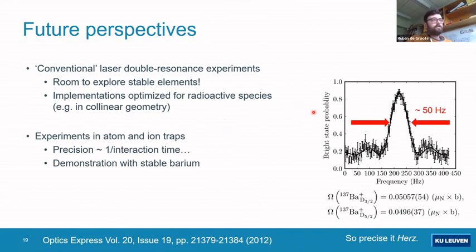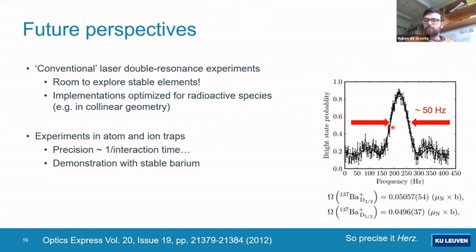There's another step in precision that we could consider. So far, all of the measurements except the one presently being projected were done using thermal beams, using atomic beam magnetic resonance methods. But in the last decade or so, there has been one measurement where instead of a thermal beam, an ultra cold ion inside of an ion trap was studied. Putting ions inside of an ion trap means you can extend your measurement time, your interaction time, even more, and it really allows you to push the precision down considerably.